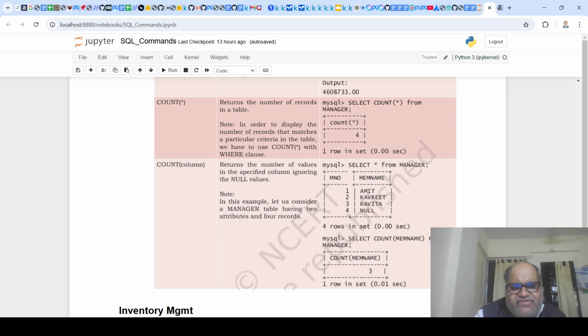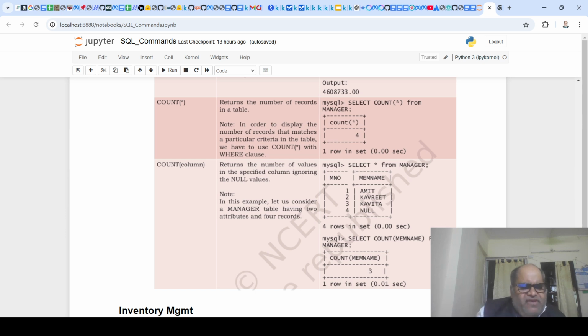So select all from manager will show all four, but when you say count on member name from manager, that will be only 3 because the null value is not considered.